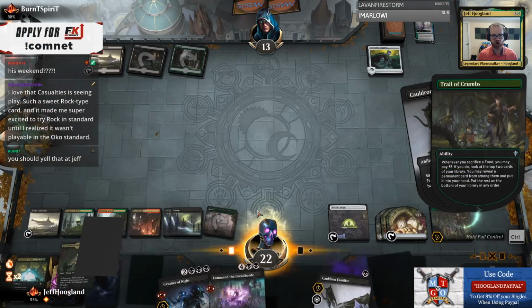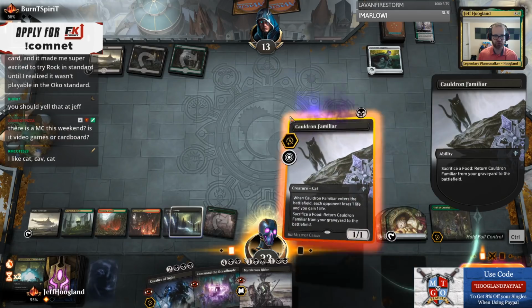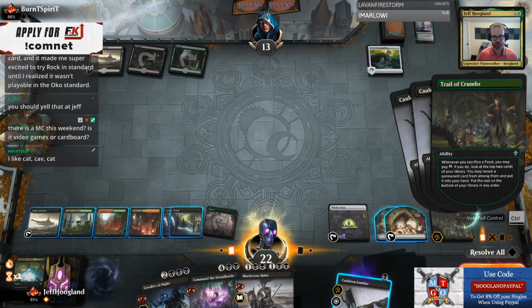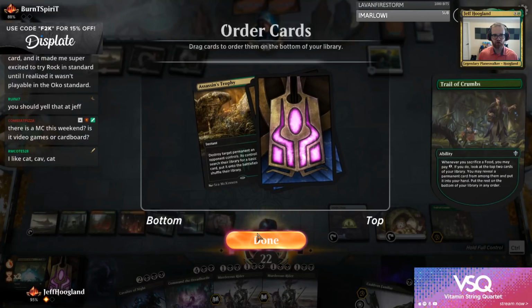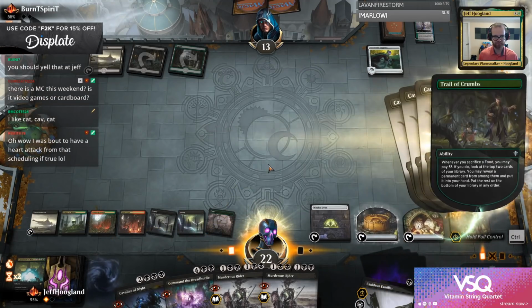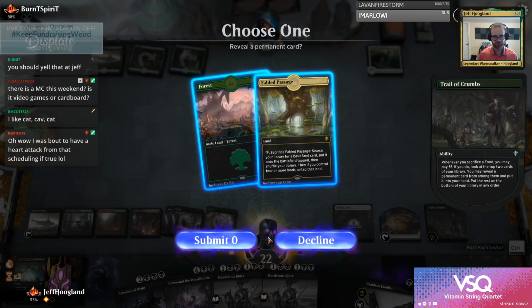I apologize. All right, so the reason why I full controlled here is I want to sack multiple foods to this cat so I could just pay 1 and sleight of hand a bunch, basically. So by holding priority, I get to sit here and do that. I get to respond to my own trigger.